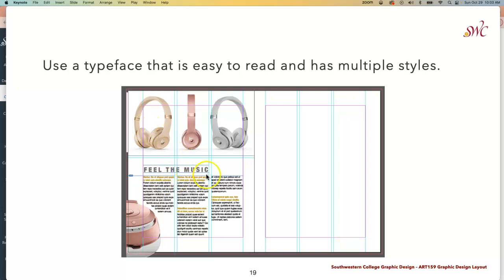So you can see an example of this here where we have this imagery on the page and we have 3 levels of hierarchy. It's important to make sure that you're choosing a typeface that's going to work well within the system. So you should be using one typeface for all of this information. So make sure to choose a typeface that has multiple styles: bold, condensed, extended, italic, so on and so forth. That's going to make your job a little bit easier because now you can use different styles within the different sizing and colors to further differentiate those 3 levels of typographic hierarchy.